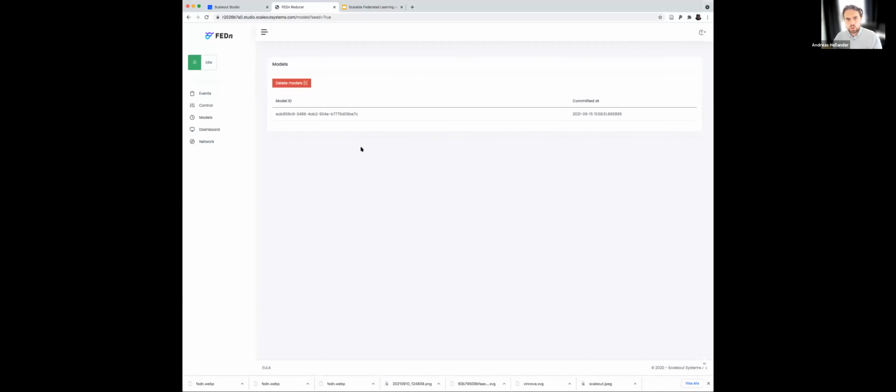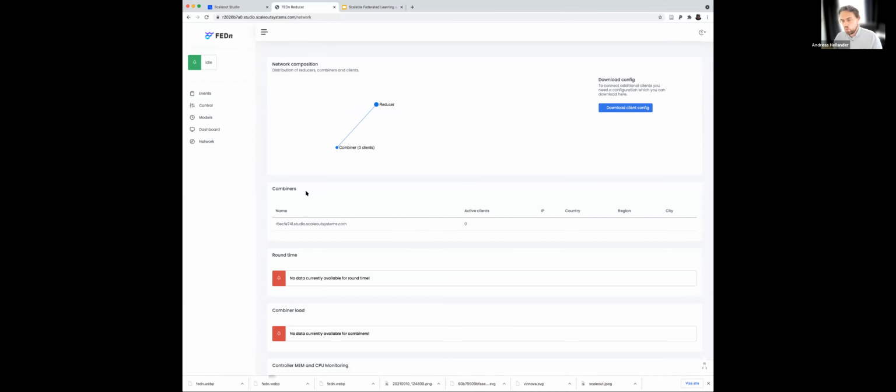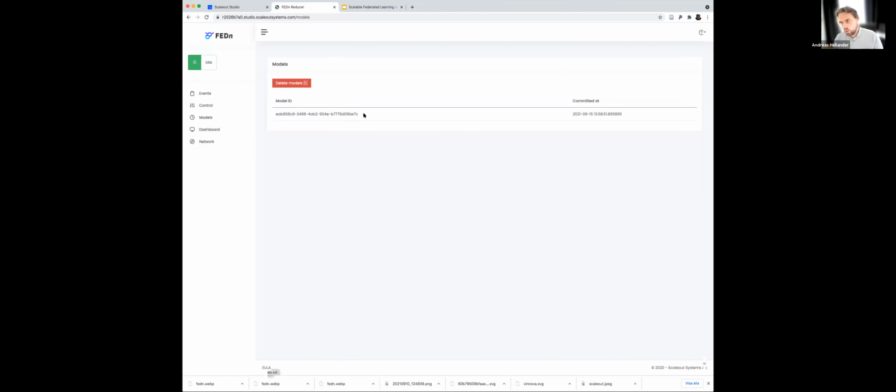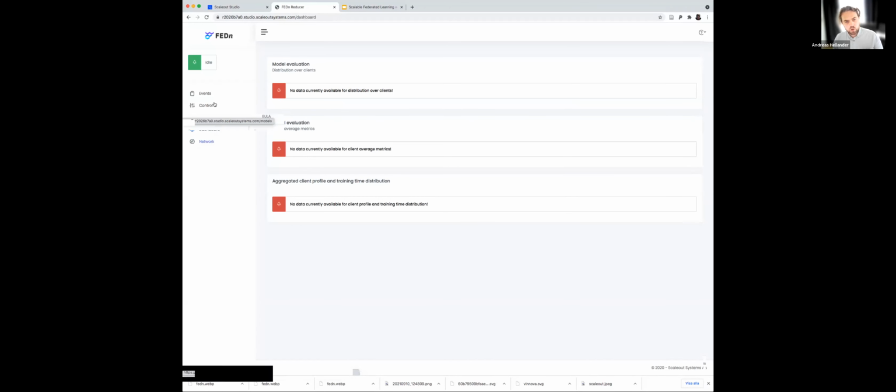So I have sort of set up the complicated part with deploying this distributed framework. And you can, of course, also do it from the repository in Docker Compose or natively in your own environment. But then you get this kind of UI that we have for, first of all, running things and interacting with what we call the model trail. This is the trail of global models. And eventually, if you start training this, it will also show the performance, the plots that I showed you in the talk, that it will measure and display load on the combiners and clients and so forth. So this is something that we're doing in the company to make it quicker and easier for clients to actually work with federated learning. Yeah, so I think I will stop there. See if there's any time for questions.